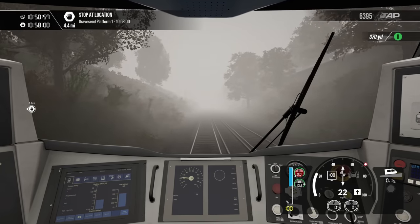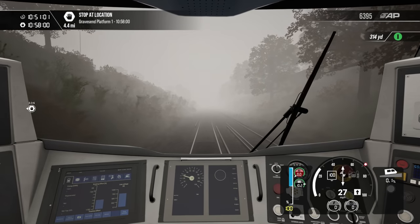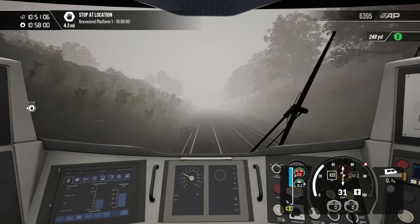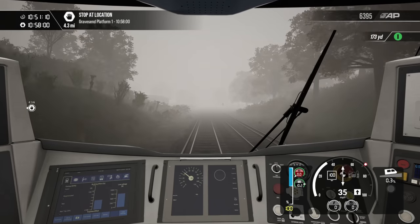Where we're going next. Oh, Gravesend in 4.4 miles. Well, I think that's where we're going to end, in Gravesend, because I only wanted it to be a half-hour video, to be honest with you, so it was like a little bite-sized look of the traction.